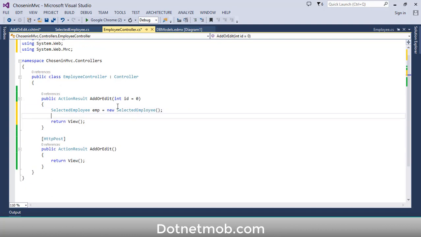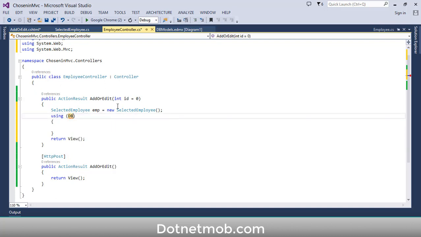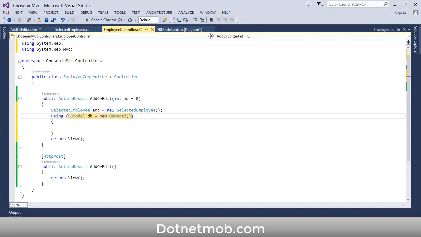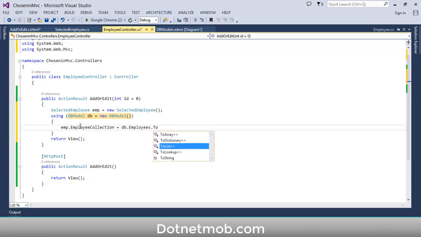Now we have to populate the employee collection using statement, DbModel db is equal to new DbModel. Now we can set the employee collection here. emp.EmployeeCollection is equal to db.Employees.ToList.